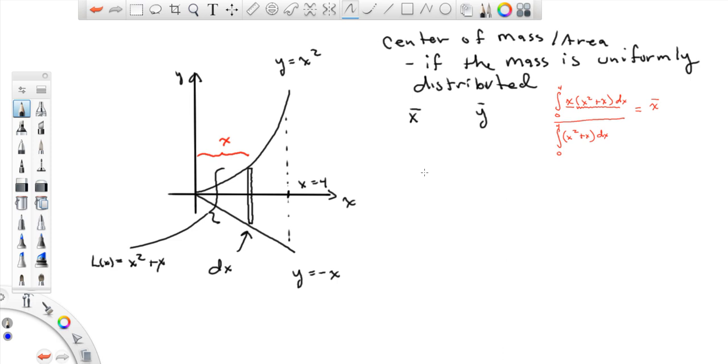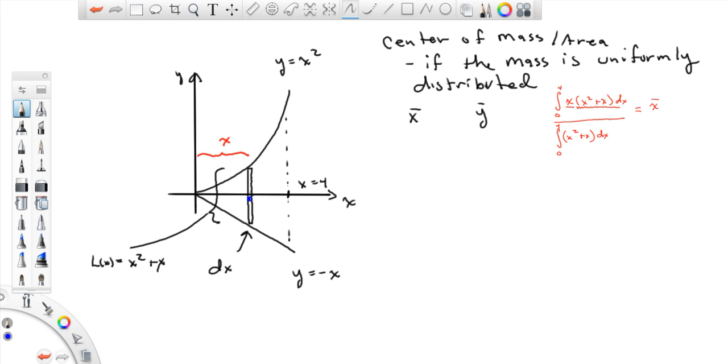What I should have mentioned before setting this up is that our rectangle has its center at its geometric center. The way I drew it makes it look like it's maybe on the x-axis. It's not. It's some other location, so I'm going to put it down here a little bit, down below. The x-coordinate is x, but the y-coordinate is going to be slightly different. You'll notice that's at the midpoint of the rectangles.